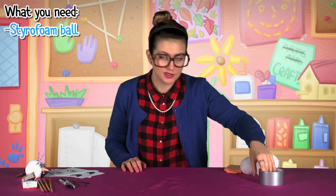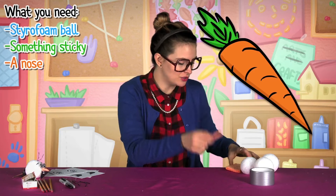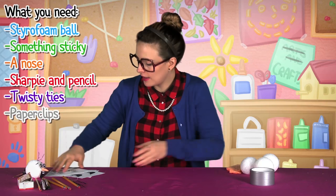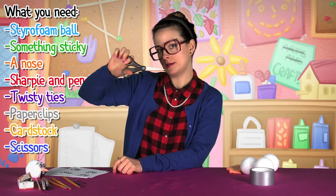I made mine out of super simple materials. Styrofoam balls. Something sticky. I got duct tape. You're gonna need a nose, but you know, not just this nose. You're gonna need a snowman nose. I made mine out of a little orange kitchen sponge. Sharpies, pencils, twisty ties, paper clips, and some cardstock, and scissors.